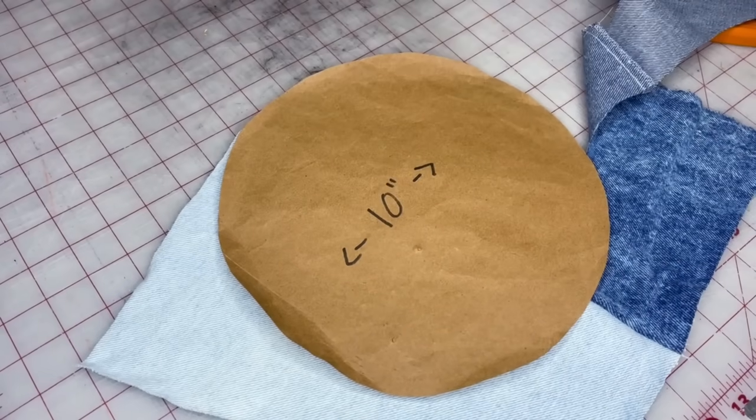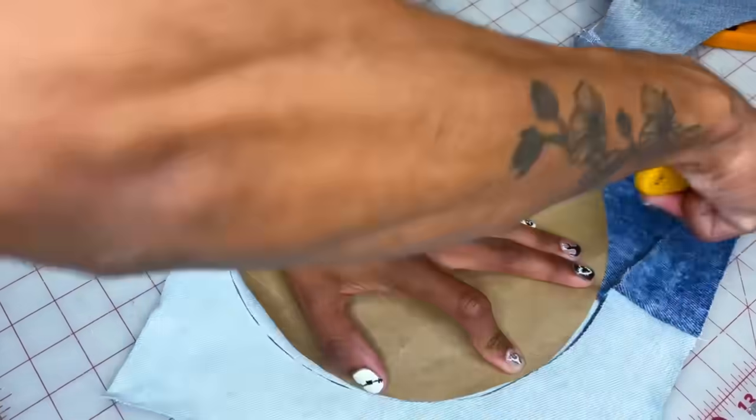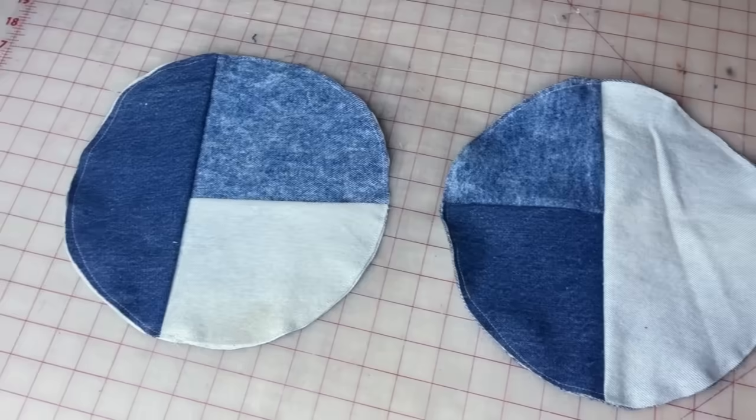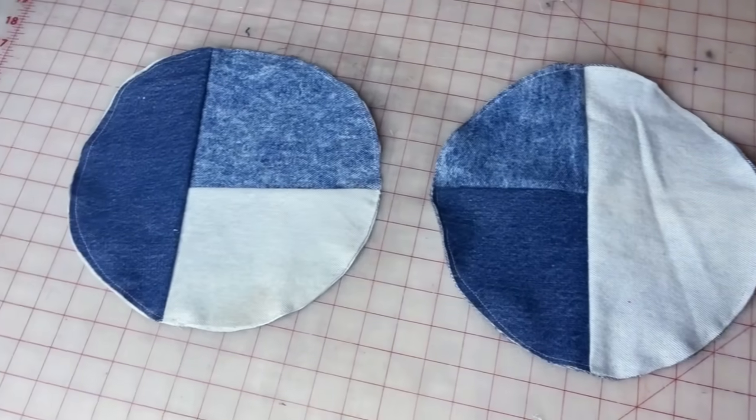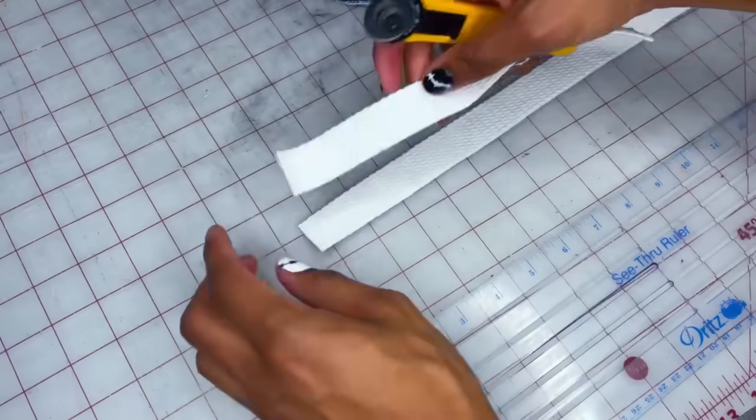Now I'm preparing the side panels of the bag, and it is the same process as the other part. We're piecing it together, lining it, and then cutting it out using our pattern. So now I'm gonna cut 2 straps to 9 inches each, and these are gonna go on the sides of the bag.